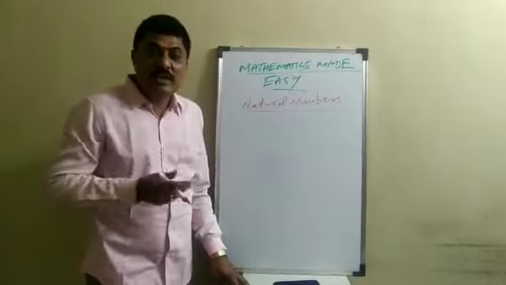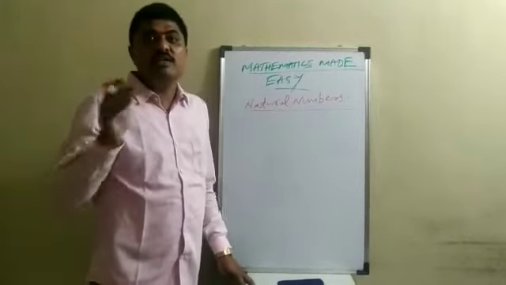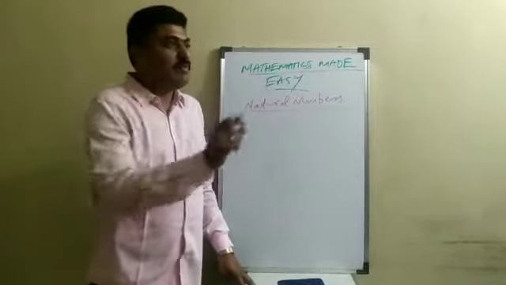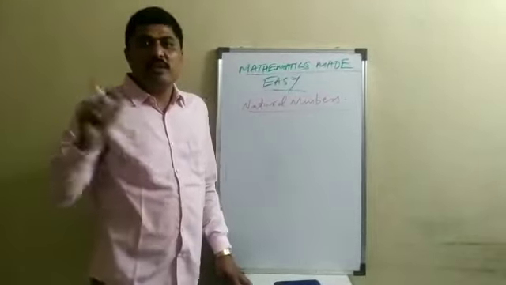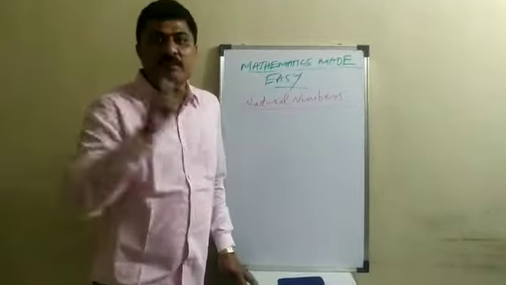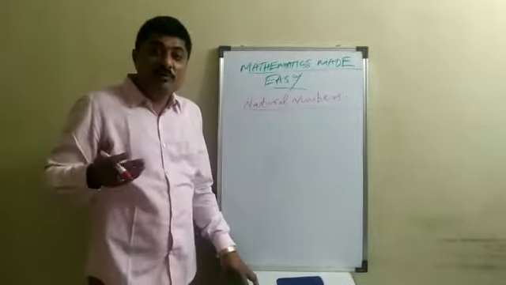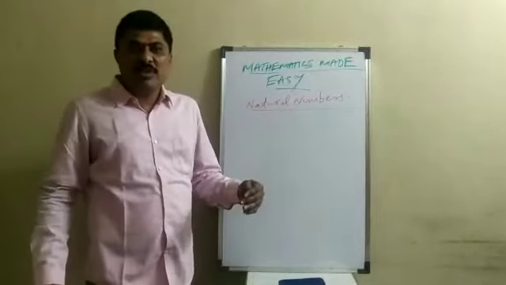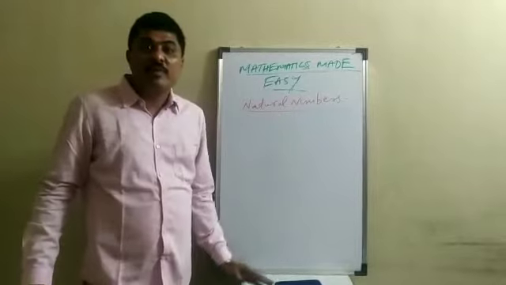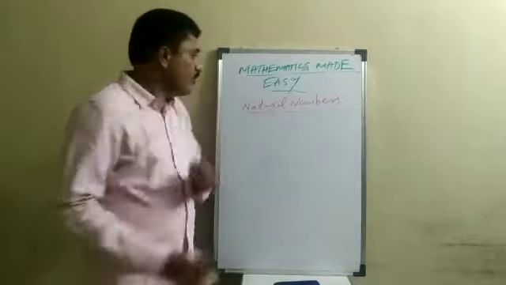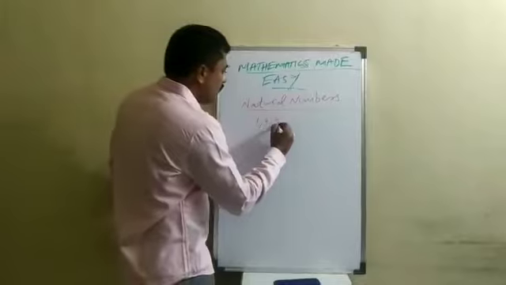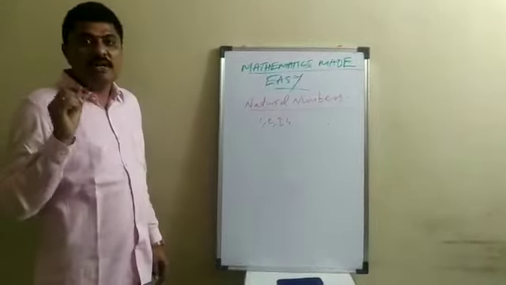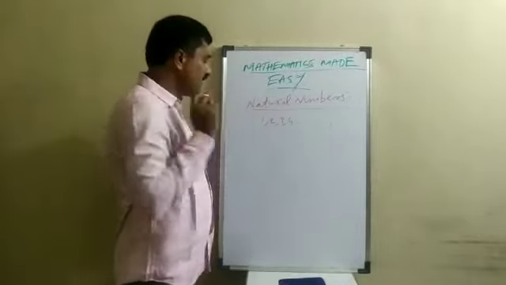So what I am doing here? I am counting the members in your family, so that I will come to the conclusion that in your family you are having 4 members, for example 5 members in a family, 6 members and so on. So here what I am counting? Numbers I am counting. So numbers will count start from 1, not from 0. So 1, 2, 3, 4 and so on, 1, 2, 3, 4, 5, 6 and so on. All these counting numbers are called natural numbers.